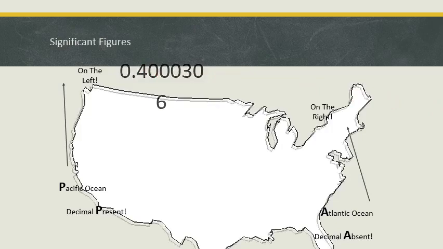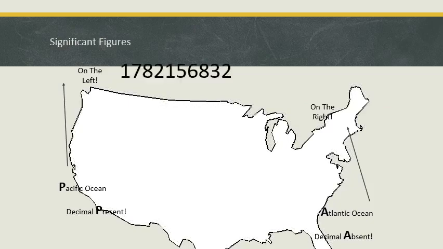Another example, without a decimal. Without a decimal means we have to go Atlantic to Pacific, or right to left, starting with the first non-zero digit. So 1, 2, 3, 4, 5, 6, 7, 8, 9, 10. So how many sig figs are here? 10 sig figs. We can do more practice using the worksheet either in class or tutorial time, and we will also practice while we are doing calculations hereafter.